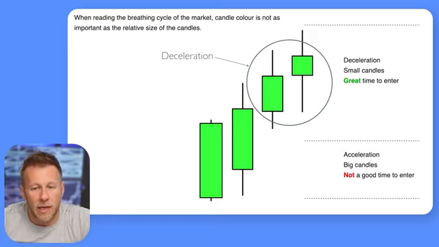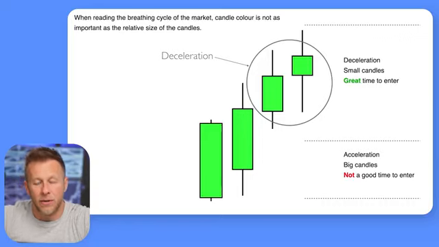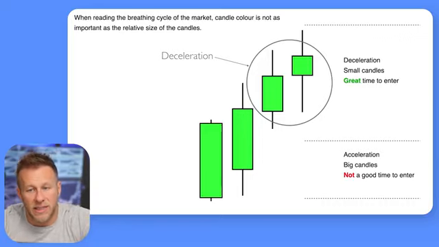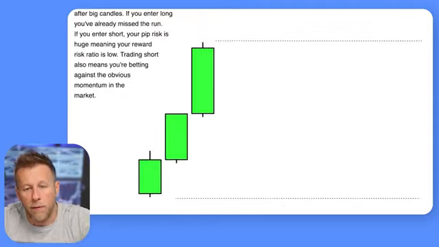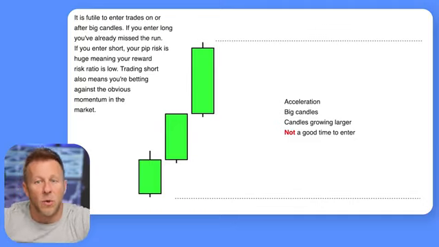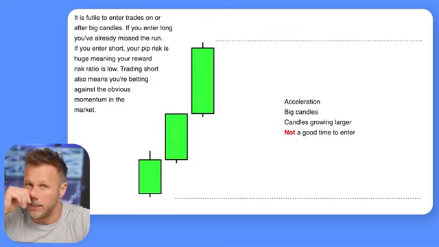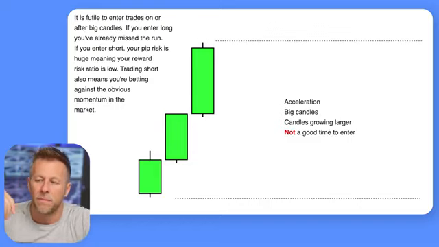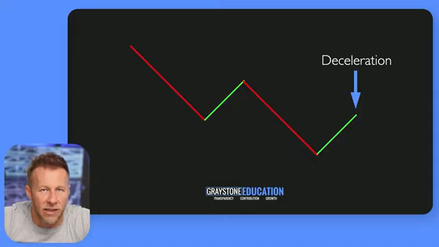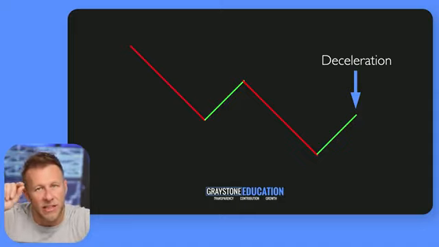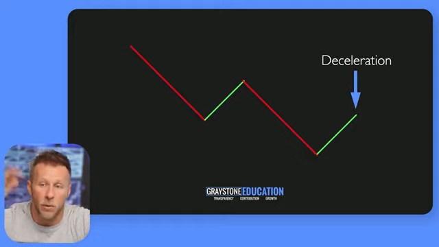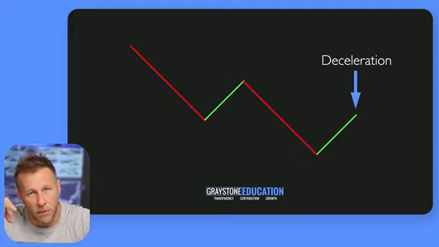Because if the candles are running out of steam and likely to continue onto the upside after they've run out of steam, we want to see that deceleration. There's a likely chance that we're going to continue with the trend if we can see a deceleration. If markets are going and building higher and they're getting bigger and it's higher momentum, then the chances are that's going to continue up, right? And we're not going to get the pullback. So where we would be looking for a deceleration candle in a bearish trend, for instance, is on the pullback. We'd be looking for deceleration at the top of the pullback. And in a bullish trend, we'd be looking for deceleration on the bottom of the pullback.